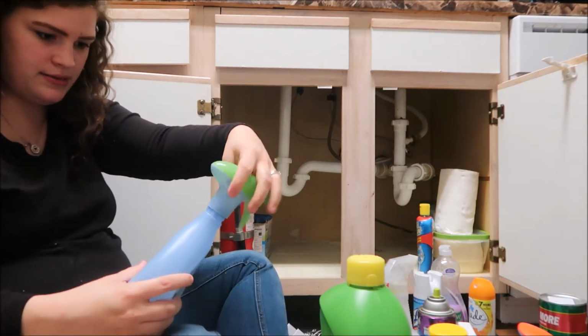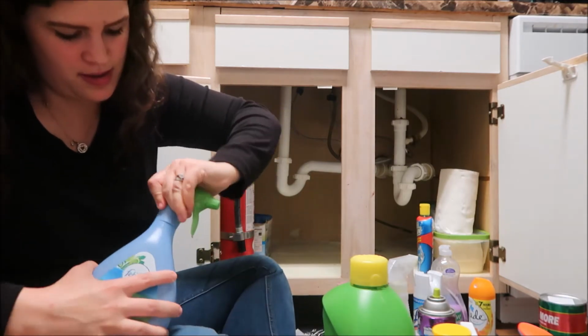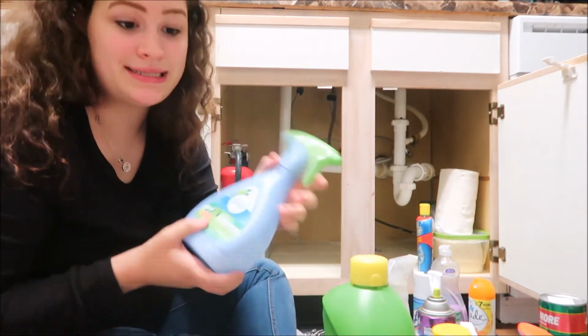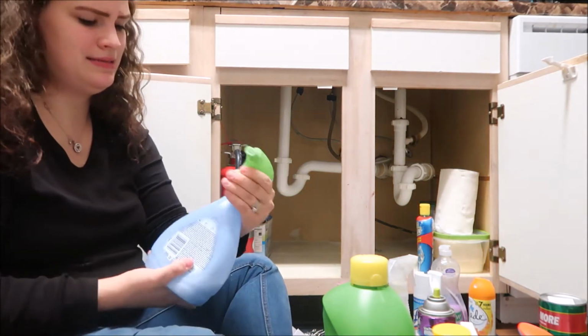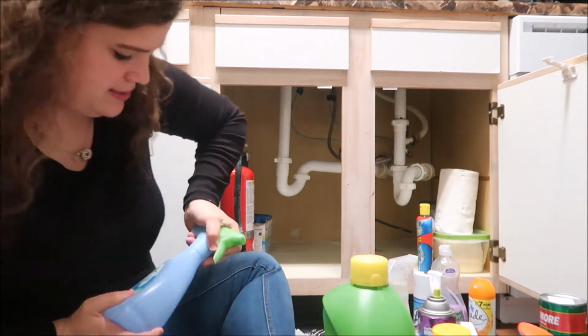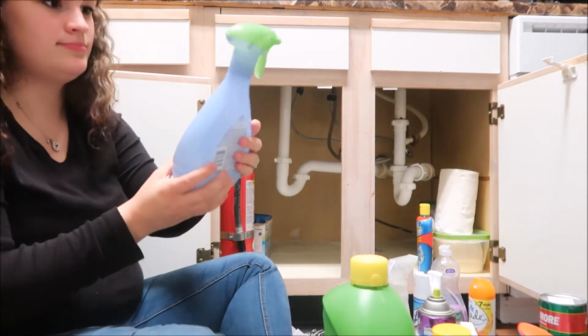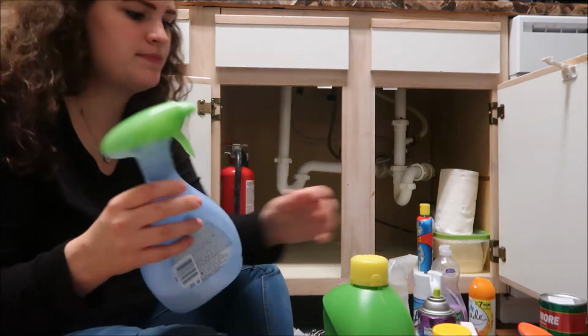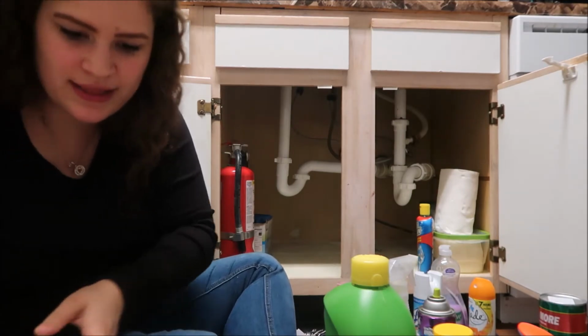So good. Okay. I make my own rubbery. But I'll just use the rest of this. I don't need it anymore. Yeah, and I actually might save this bottle. But this is my other rubbery, so I'm going to put this right there.